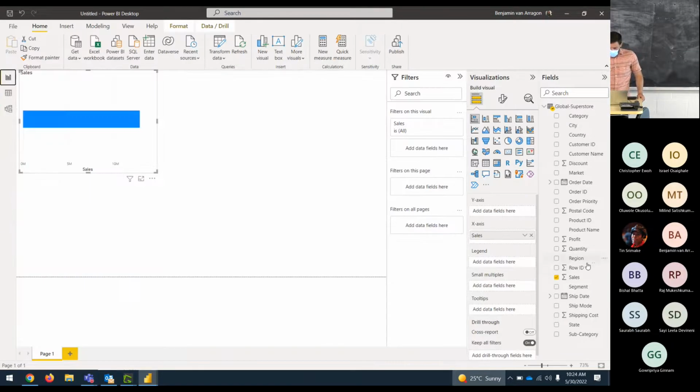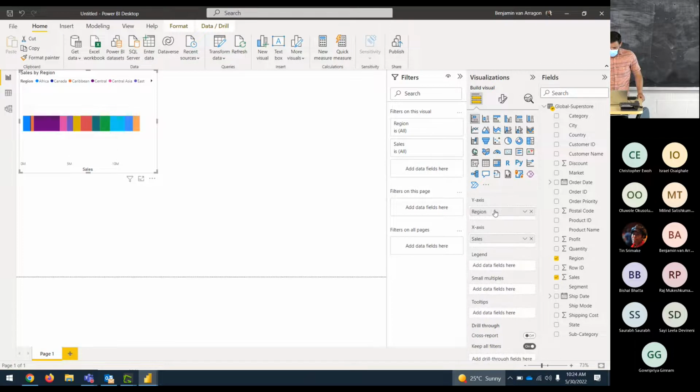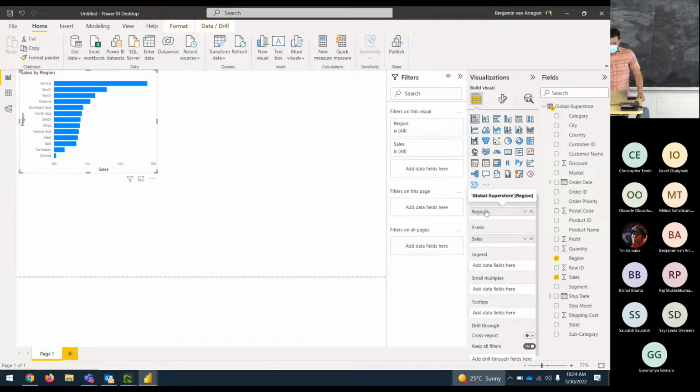Okay, so we'll go region. Y-axis. All right. So we've got Central, South, North, and Oceania. And now, so that's easy, right? That's simple. We've got our data in there.